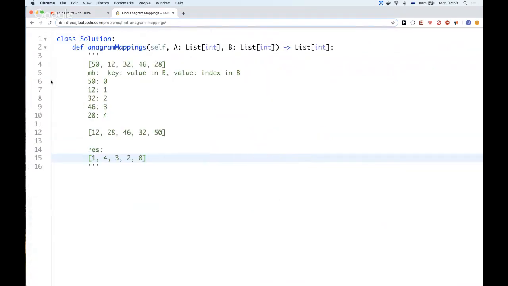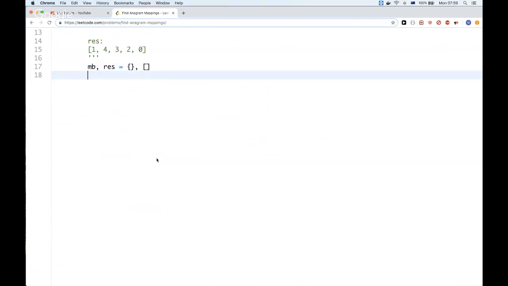So let's get started coding this. What we need is a hash map of the keys of B, and then we need a result list. We need to go through the elements in B and construct the hash map, right?